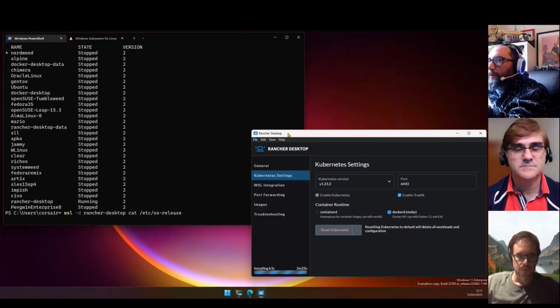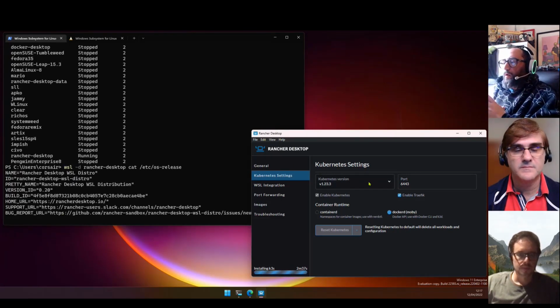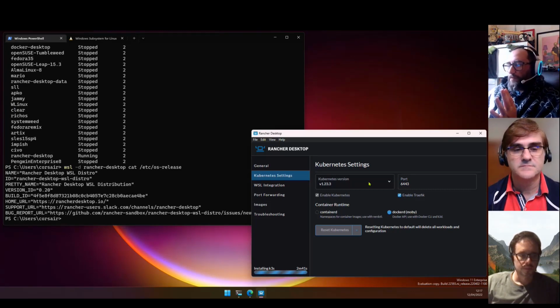But again, it's far from what Rancher Desktop does in terms of configuration and everything, okay? So it's not that simple. You will need to implement containerd for Windows yourself and so on.